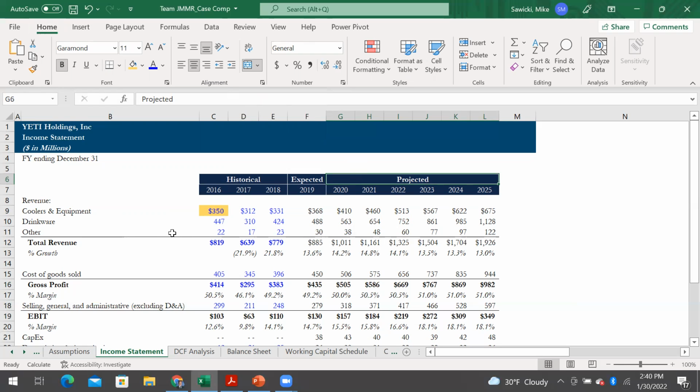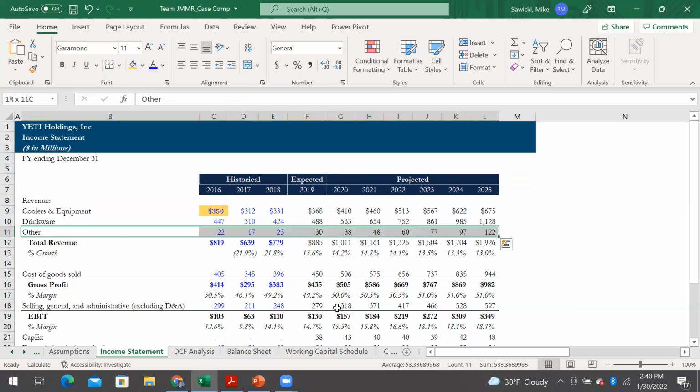Something else I think is pretty important to know is in relation to borders. In the case of the header portion up here, you can see it separates a couple of key items, i.e. historical, expected, current period, and then projected financial periods. Those you can see are directly separated by borders, or you can use borders to separate financial statement lines. In this case, all the different aspects that feed into the overarching total revenue column are separated by total revenue, and then the different portions that flow into revenue.